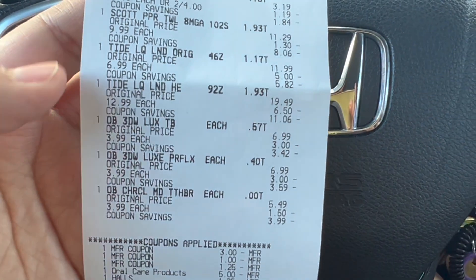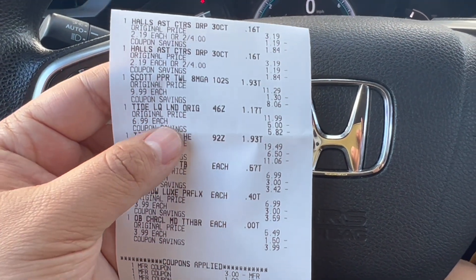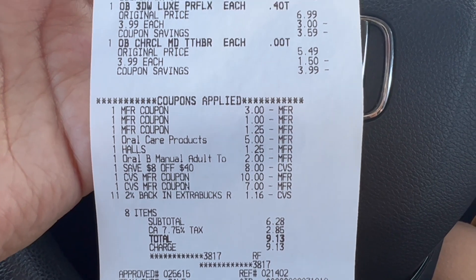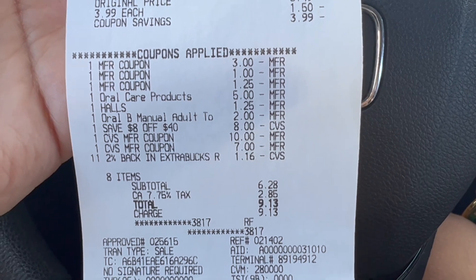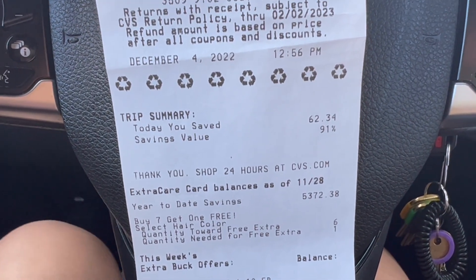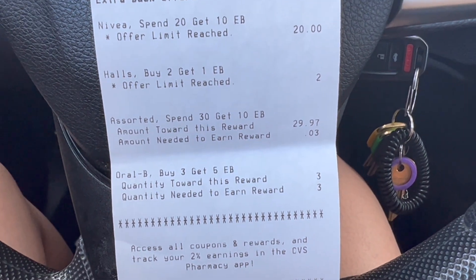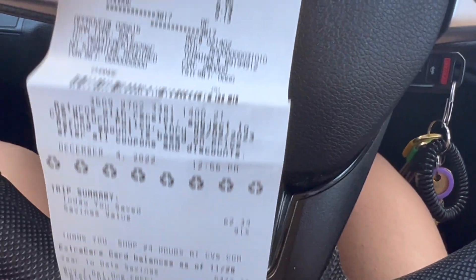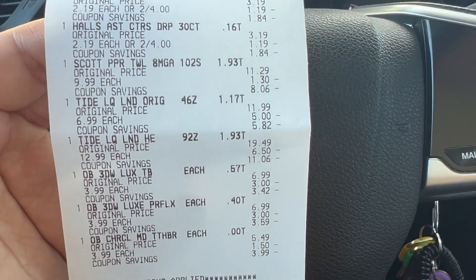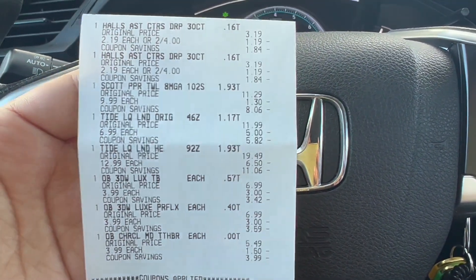Next is the receipt for the Hall's, Tide products, and Oral-B toothbrushes — I paired in Oral-B again to use another $8 off $40 on a different account. All my coupons came off, the Hall's digital double-dipped with my paper coupon, and the two Oral-B double-dipped with each other. I rolled over $18.16 in ExtraBucks and my subtotal was $6.28, with total savings of $62.34 and 91%. I got $1 for buying two Hall's, $10 for spending $30 on select products, and $5 for buying three Oral-B — $16 total in ExtraBucks. I'll be submitting to Ibotta for $6 back on Oral-B ($2 each) and $1 for the Hall's ($0.50 each), so $23 total coming back to me. With the ExtraBucks I rolled over, I spent $24.44, making my final cost for all of this just $1.44.